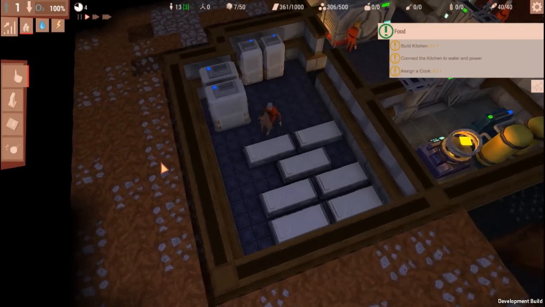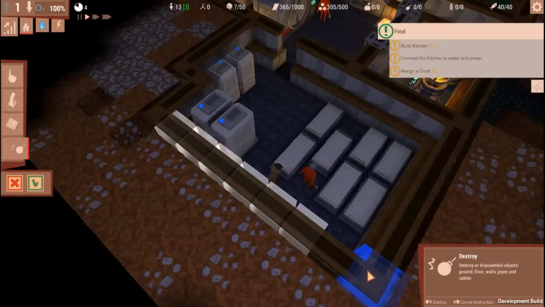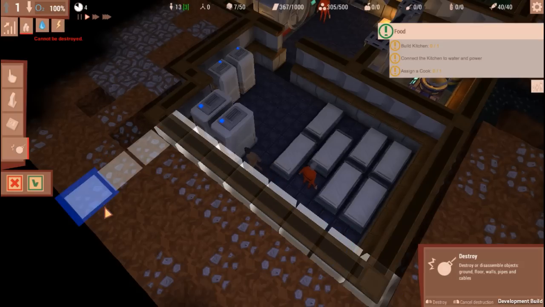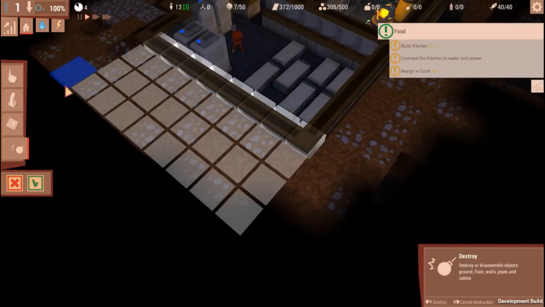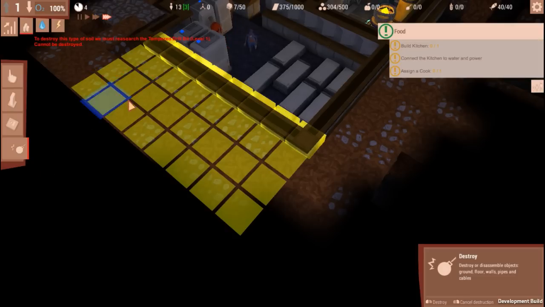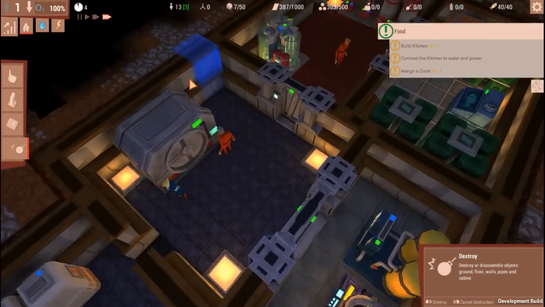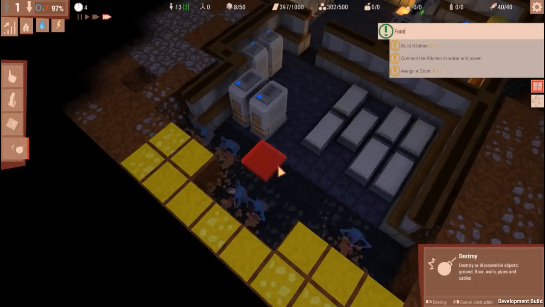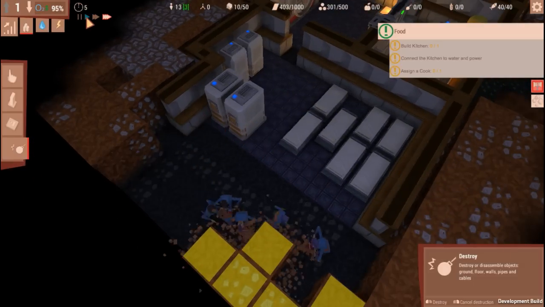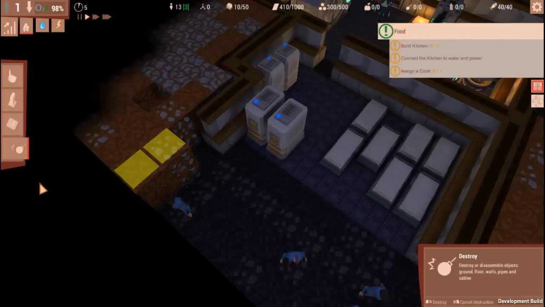So, actually what we can do, we'll just put the kitchen over here. Just demolish like all of this stuff right here, all this nonsense. Demolish all of that. Everyone get in here. Oh no. Seems like one of the water pipes has been broken. May have been our engineers should fix it. Okay. As long as the engineers fix it. Alright, and then actually destroy those two as well. I don't know why I didn't have those marked.